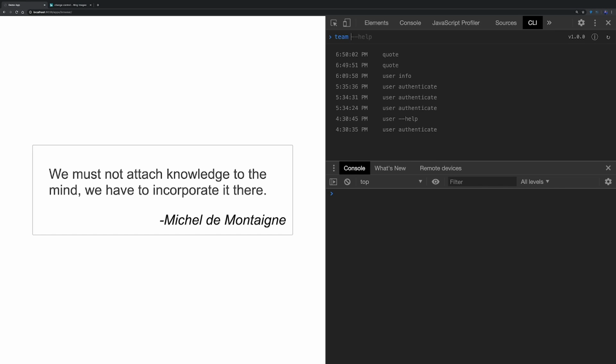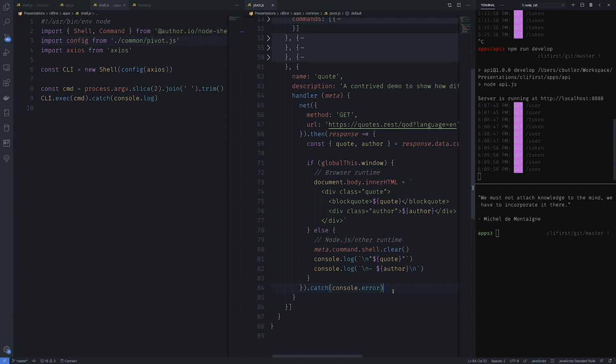So not only is it troubleshooting that way, but you could take this concept significantly further if you wanted to. Think about unit testing, integration testing, all kinds of things that you could potentially automate with a command line tool that's the same across runtimes, or at least the input and output is the same, even if the implementation is different as it is here. If you need to integrate this with other things, such as an approval process, you could. You don't have to release this quote command. You don't even have to use this quote command in all runtimes until you're confident in it. So it's a very light amount of overhead to give you a significant amount of flexibility in your development process.